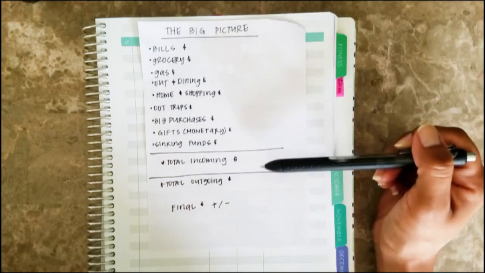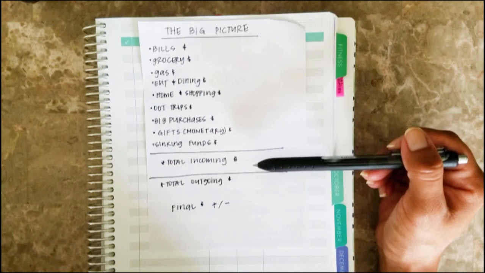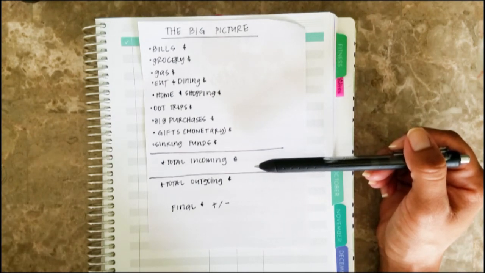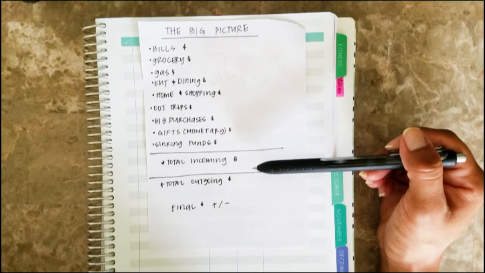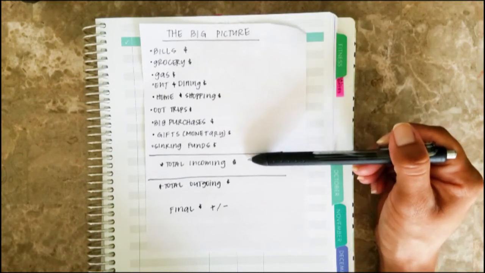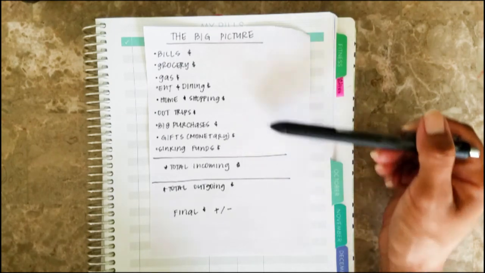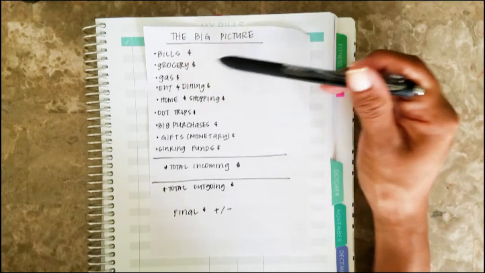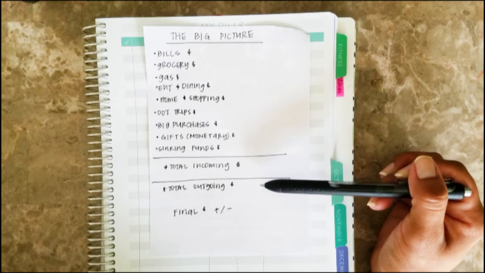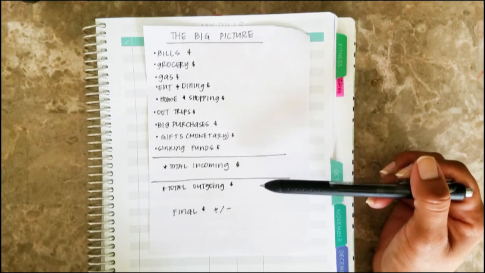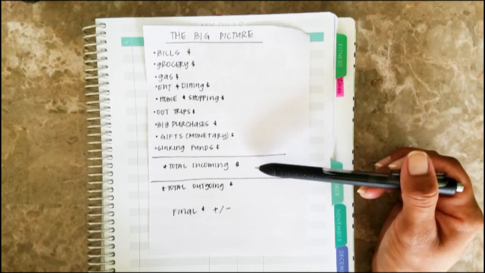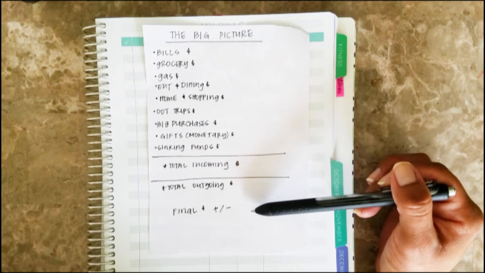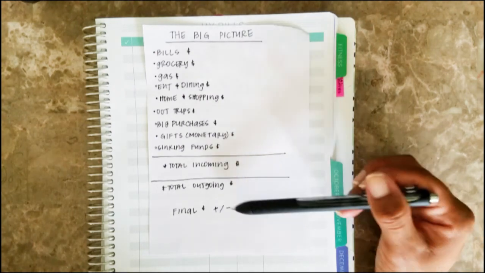And then I'll write the total off to the side. And then down here in total incoming, that's the combined amount from my husband and I's income. And the income that I had shown before was just from what we get paid from our regular jobs, so that doesn't include any other income. So I'll plug in that combined total here, and then the total that I got from the section up here, I will put down here. And for the final amount, I'll subtract the total outgoing from the total incoming. And if we are in the negative range, that means you're spending more than you're bringing in. So you always want to be in the positive range.